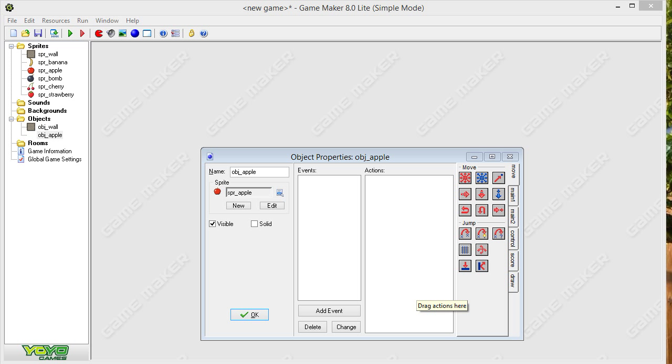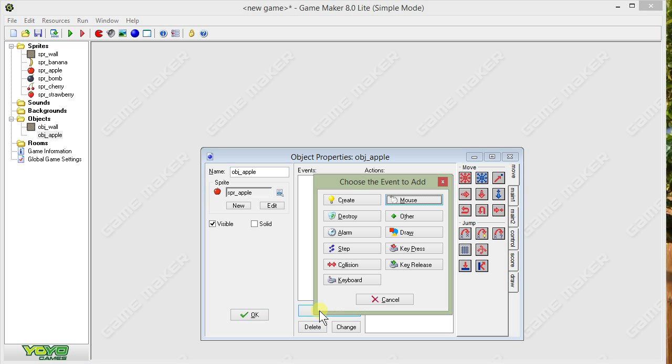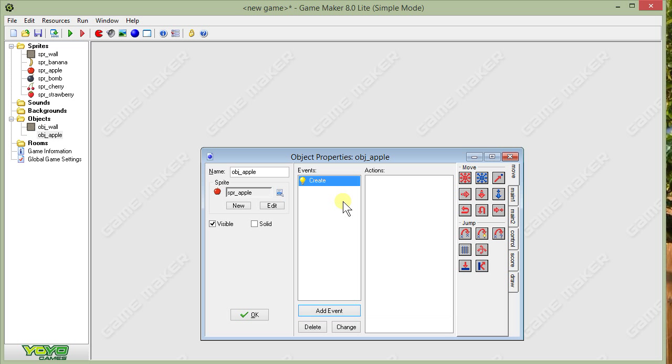So let's go ahead and add some events to this apple object so that it will do the things we need it to do. To add an event to an object, you simply click on the Add Event item, and then you choose which kind of event you want to add. We're going to choose a Create event.